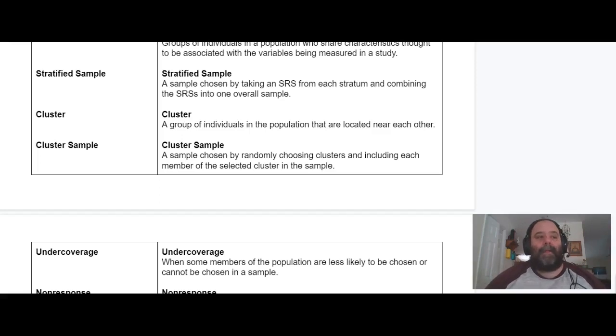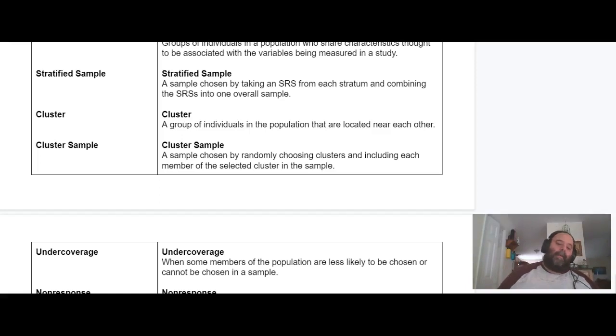Now, my example there with the English classes is probably going to create bias, because if I happen to grab the nines English class and the senior lit class, they're very different, right? So this is probably not a good example to use cluster sampling with. When you're doing cluster sampling, you want the clusters to all be representative of the whole. You just want them to be somehow near each other. So that one's probably going to generate some sense of bias. But we'll look at some places where a cluster could be useful.